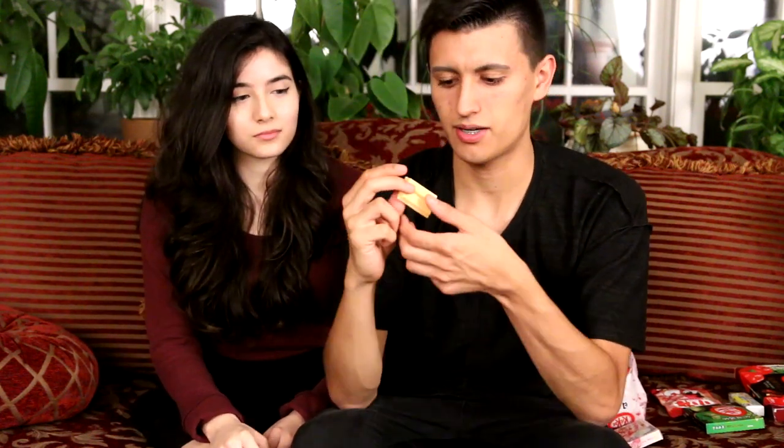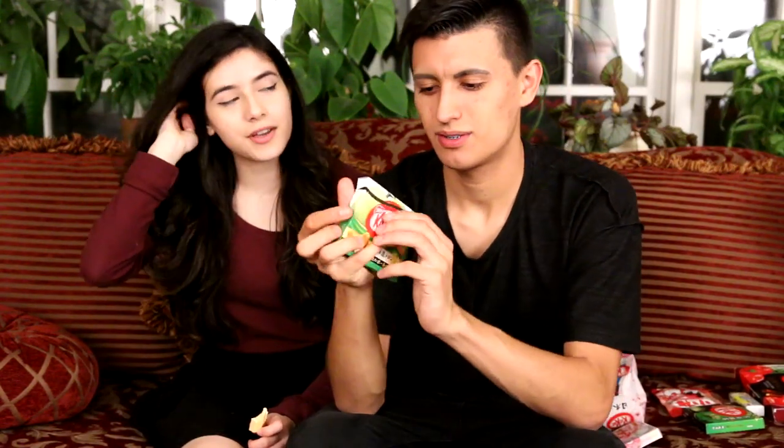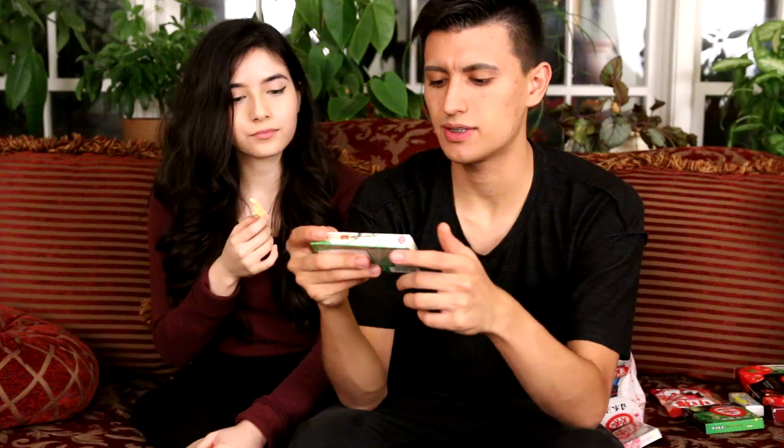Oh wow, so it's not actually green — the Kit Kat is actually yellow. It's a yellow Kit Kat. Let's smell it first. This smells good — it smells like the lip balm I have. It reminds me of a candle I used to have. Cheers. It honestly doesn't feel like we're having chocolate. This is like flavored candy — there's like no hint of cocoa. Maybe white chocolate in there. It's a creamier, lighter taste. How does this one compare to the strawberry one? I think I like this one more — the taste is a little softer.